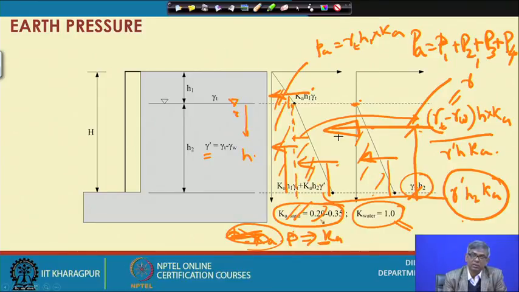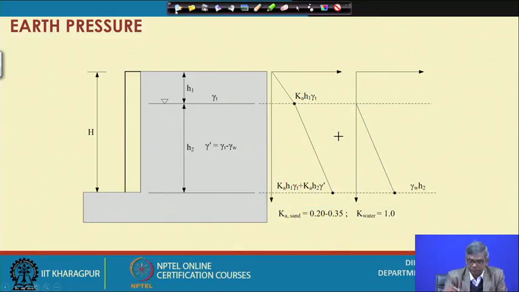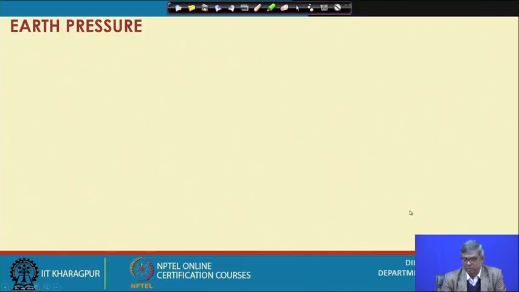Also, you have to consider water pressure separately. We know the water pressure diagram is 0 at the water table, at atmospheric pressure, and at depth it will be gamma W times H, and for water K will be 1. If you want to find the total thrust, all the pressure diagram areas have to be added, and you have to find the individual points of application. Then, taking moments of the resultant and all the other forces, you can find the unknown point of application. So, this is the way one can find the active earth pressure thrust and its point of application. With this I will stop here. Thank you.